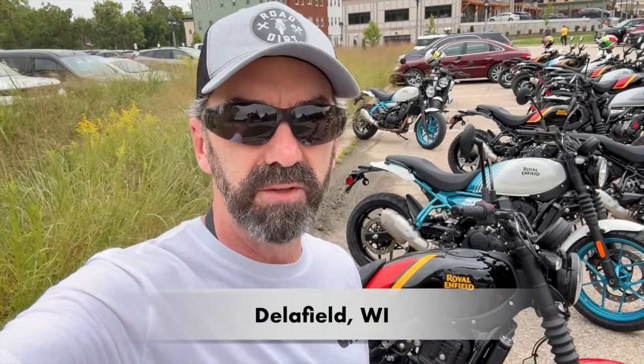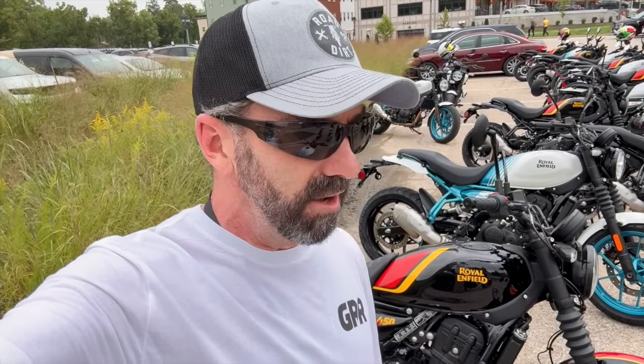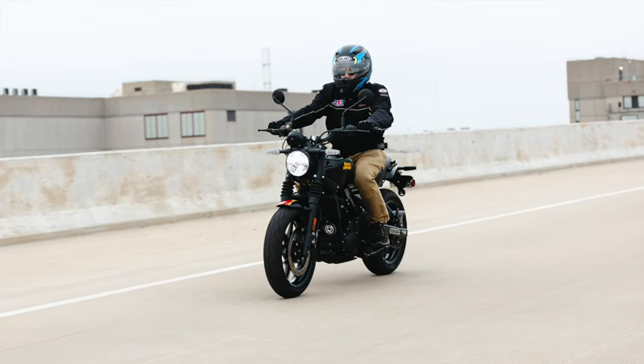So here we are at the lunch stop. I guess we're in Delafield, and I got a burger joint up here we're going to eat at. Mid-ride impressions here. Of course, I'm not really all that surprised by the 450 because we got to ride it last year in the new Himalayan 450. I love this engine. It's got so much power for its size and being a single. I love how it shifts up and down, real light clutch. You can blip shift it a little bit as well, and it's still fairly smooth. Plenty of power out on the road, on the interstates and the big state highways we were on.